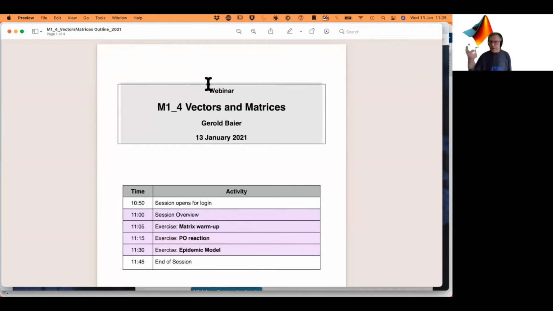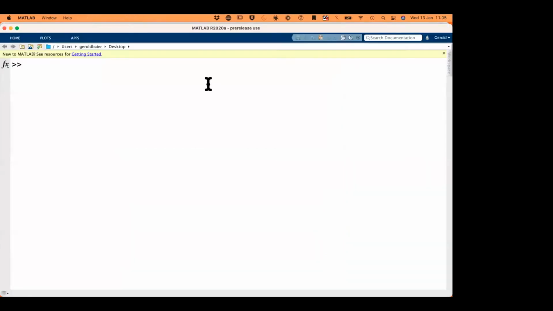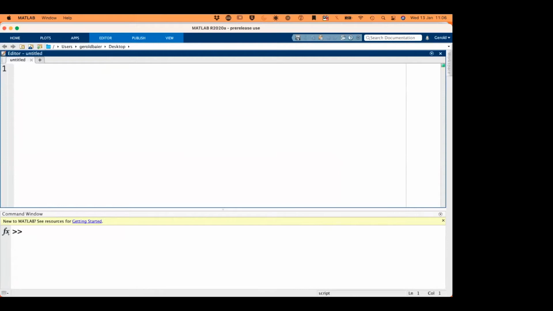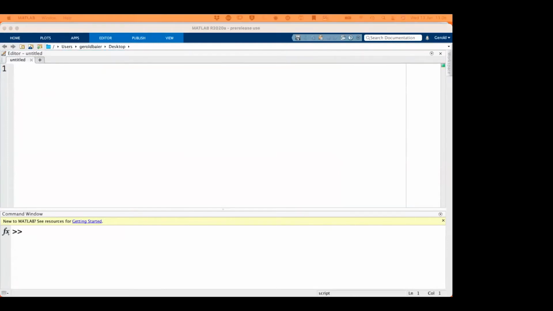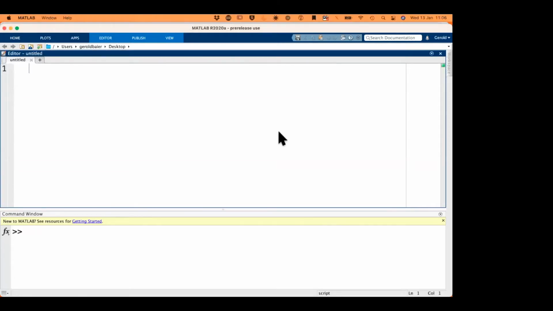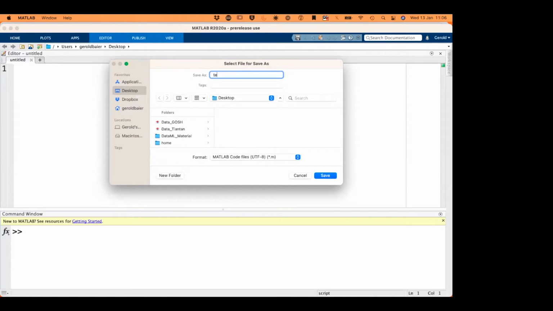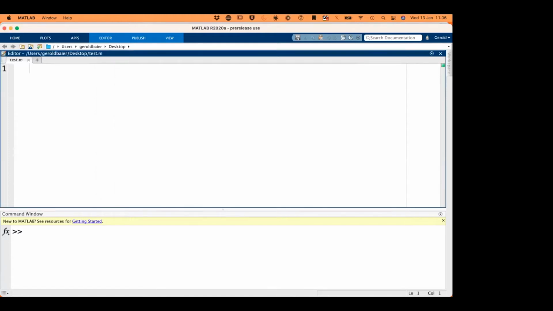And once we have this, let's go and bring up MATLAB. I think I want to stop sharing my video now, so you have more space on the screen to watch what I'm doing here. Let's start a new script as usual. Can also save that script under some name. Test. This doesn't really matter what it is.